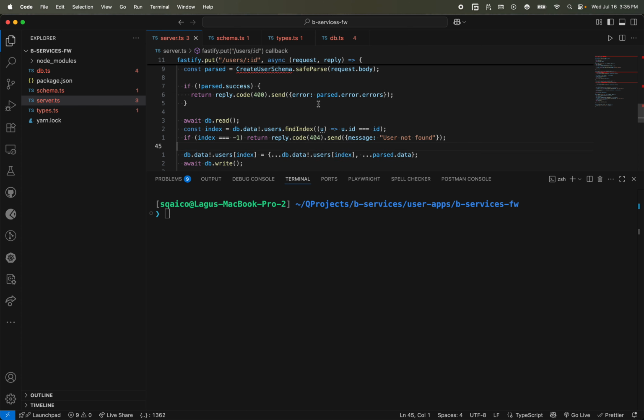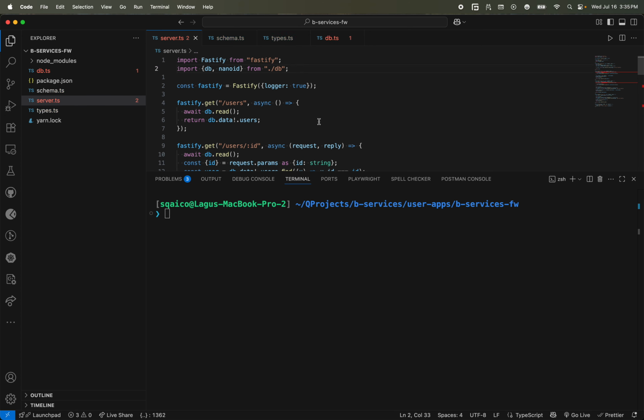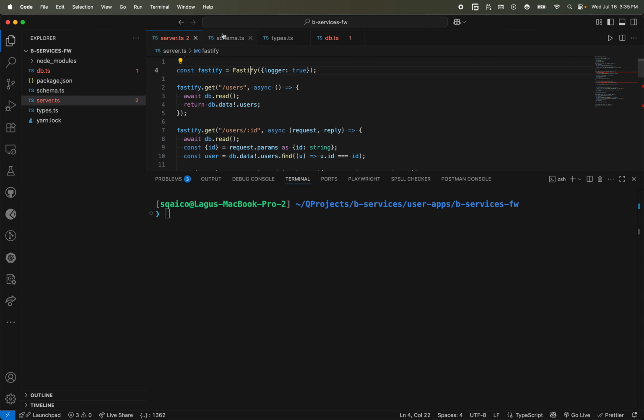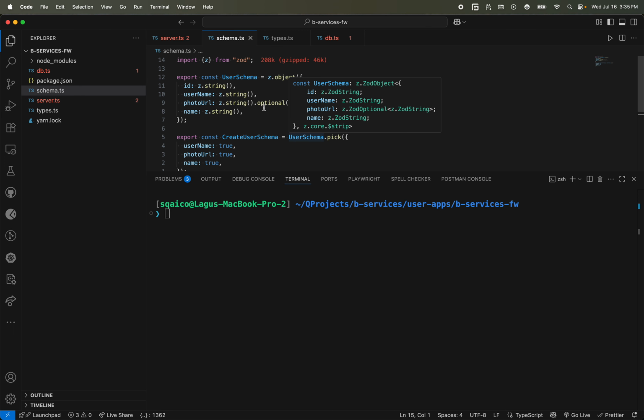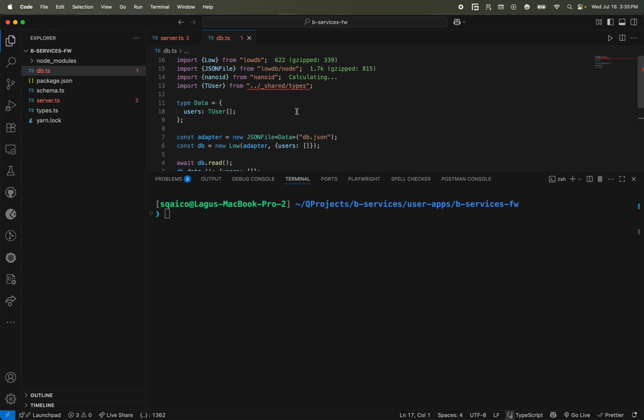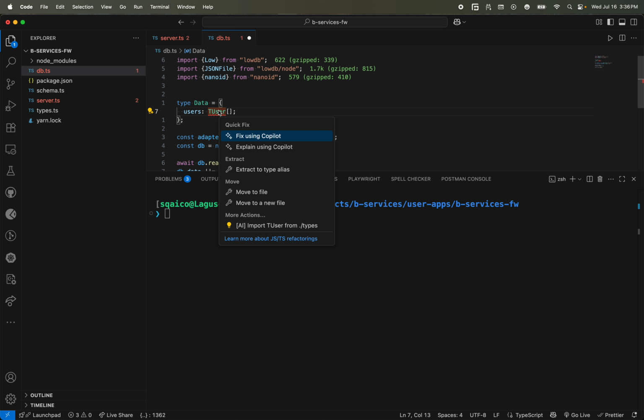Let's see, anything? Yes, okay, so fastify and some of those other things are gone now. And then schema, this is good. The schema is good. The type, that's also good. And what about here? So we just need to make sure we grab this from the right place.